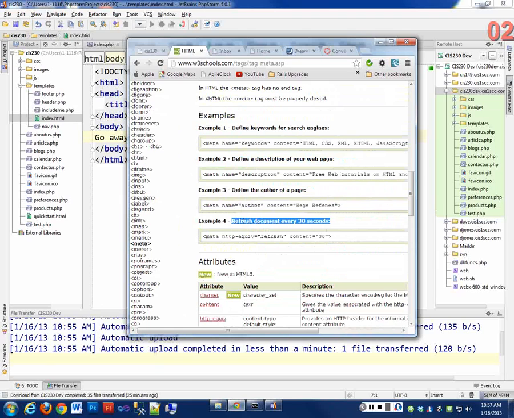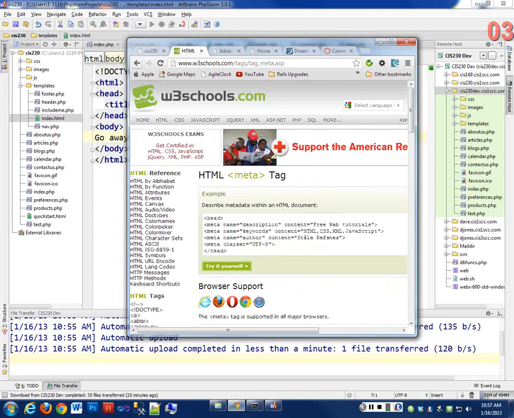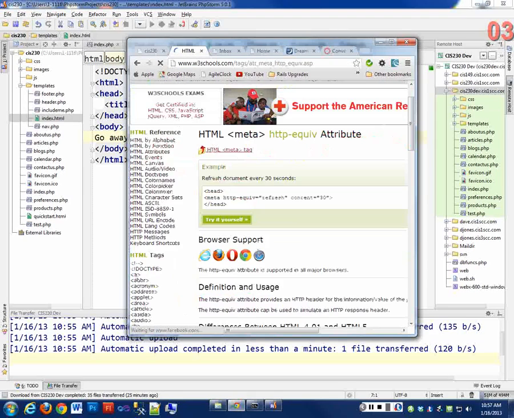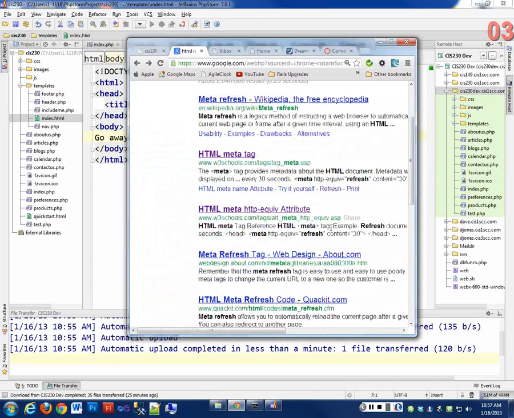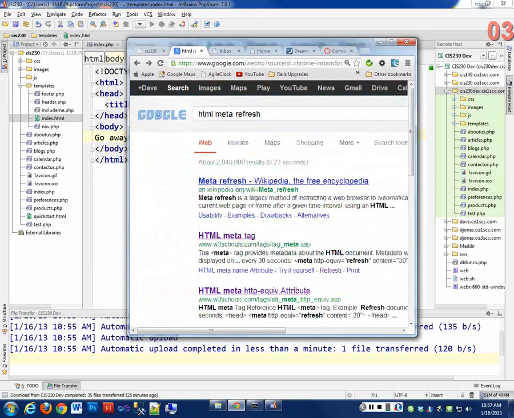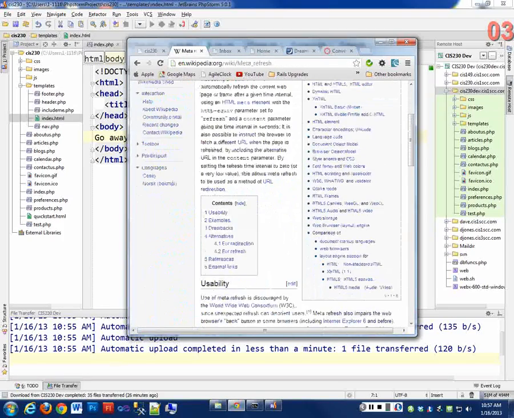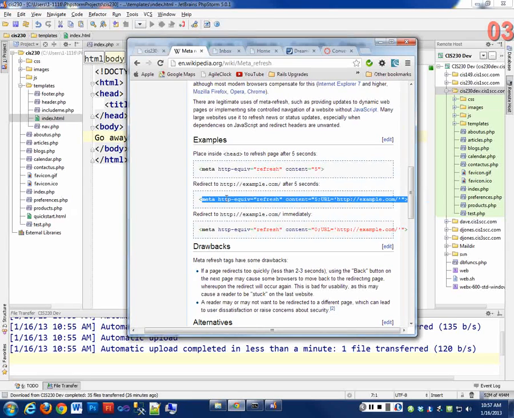So let's see, where is that? That's not a good example. So let's go find another one. You're finding it faster than me. Is it the Wikipedia? I will skip that one. All right, so let's go to Wikipedia. I want to go to another site. So this one looks good here. It's all right. We'll just change the value.